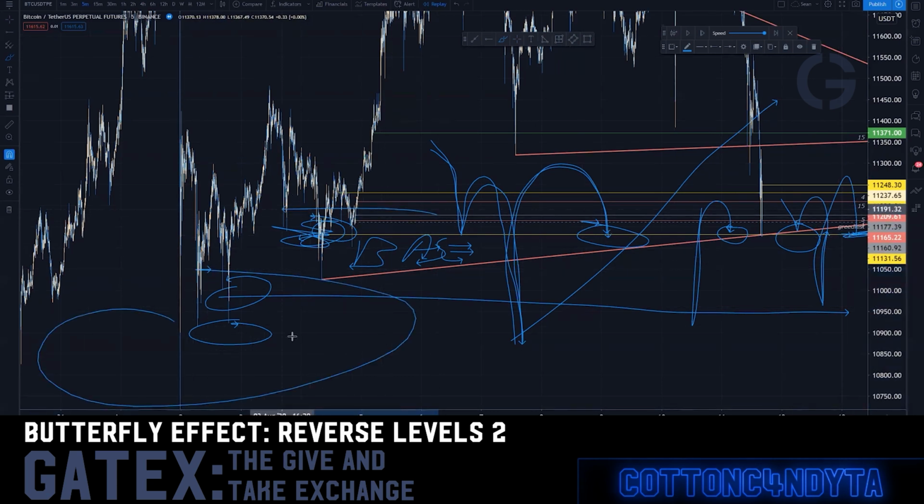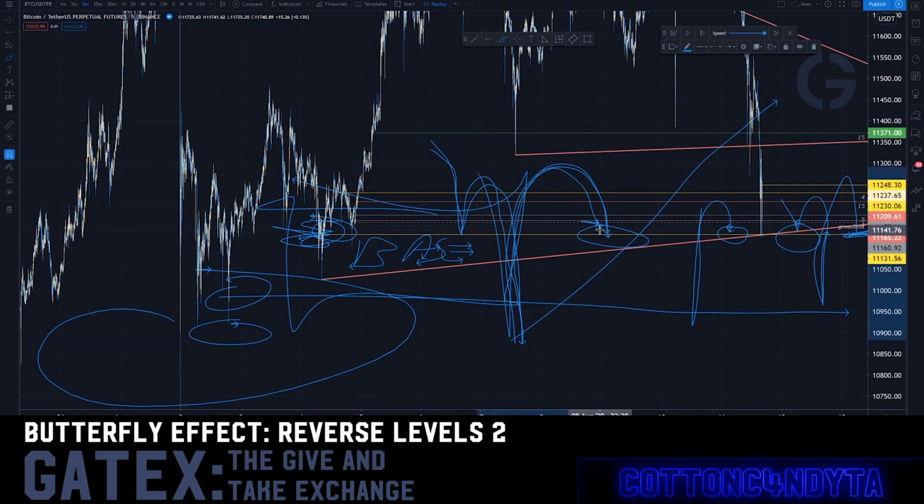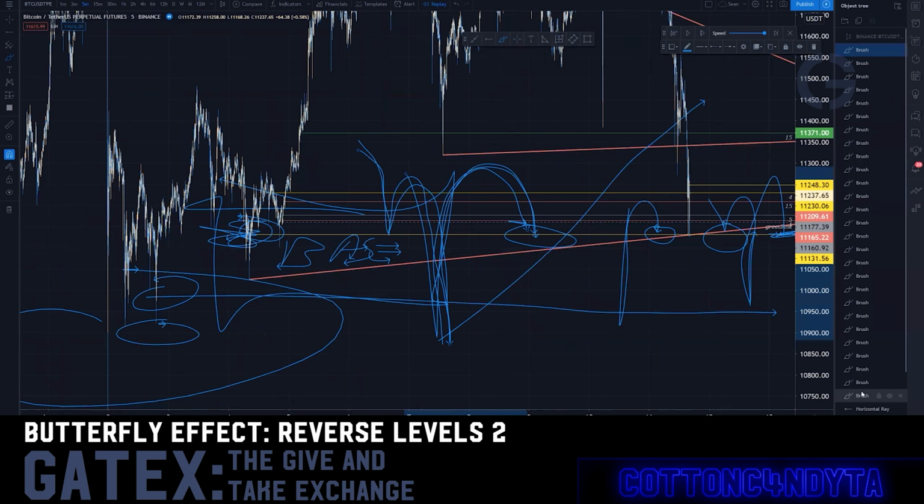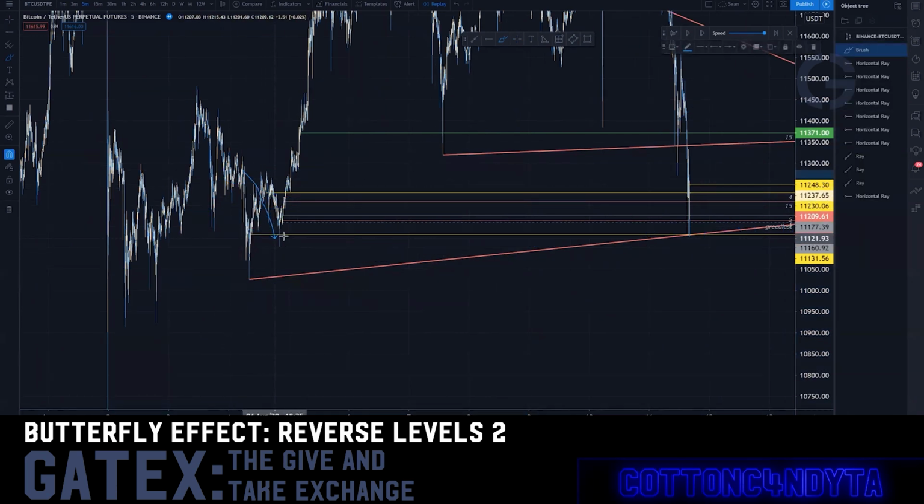So again, the base represents the range. The hidden level represents the buy spot on the base, and the reverse of the hidden levels is also represented at that same point, but it doesn't create a base when it does that. So if it goes through first and then touches it, let's delete these brush strokes. If it goes through the move first and then touches it, this is a ladder, okay? This is the hidden level or the reverse level of the move that breaks down but still confirms accumulation.